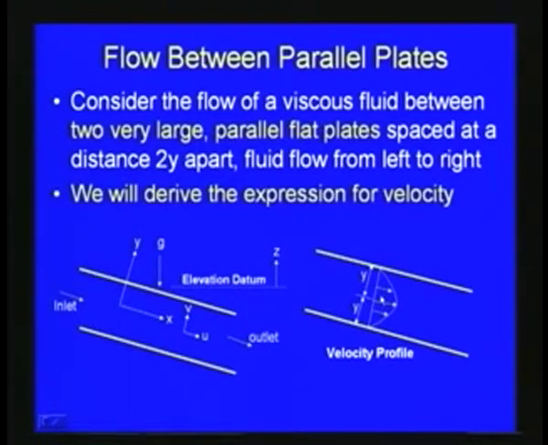As we have already seen, in this case also, due to the no slip condition, the velocity variation will be like this, a parabolic variation. It will be maximum here at the center line and minimum, or 0, on the plates. So, here we consider the viscous flow, and we derive the expression for velocity for this particular case of laminar flow. Before deriving the equations, we will be using a number of assumptions, so that we can use Newton's second law.